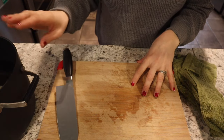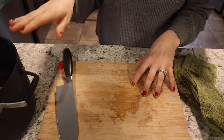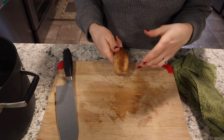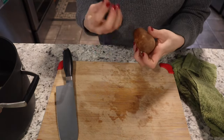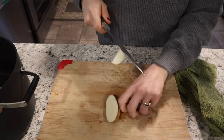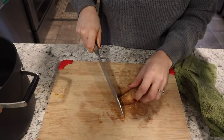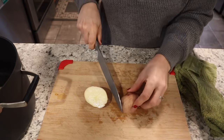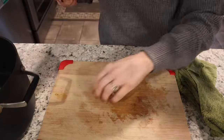I already pre-weighed out my potatoes. I've got six pounds here and I did an extra pound just in case I have to cut out any bad spots. I have my cutting board, my knife, and my pot filled with cold water so my potatoes don't brown in the process. I'm going to dice these up. I'm not worried about the skins since some of these are really small. I'm going to try to keep the potatoes the same size so they all cook evenly. You can also add salt to your water if you want — all upon preference.